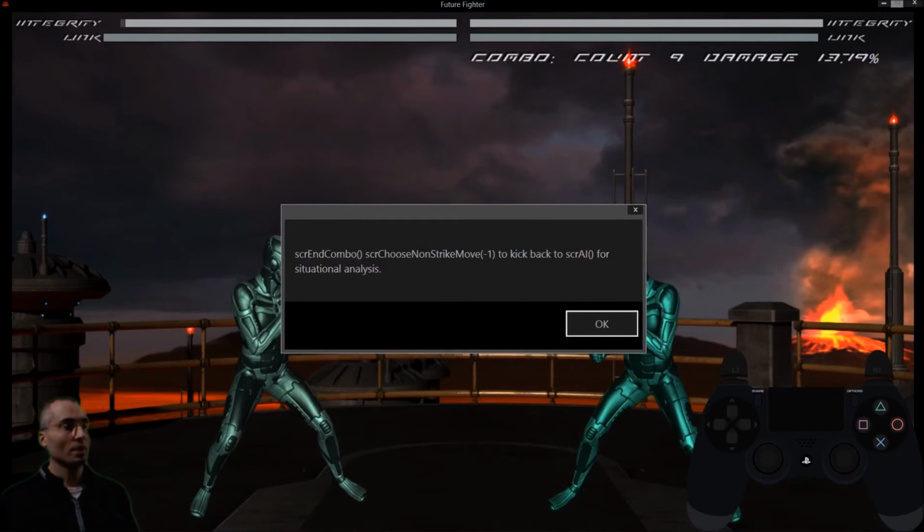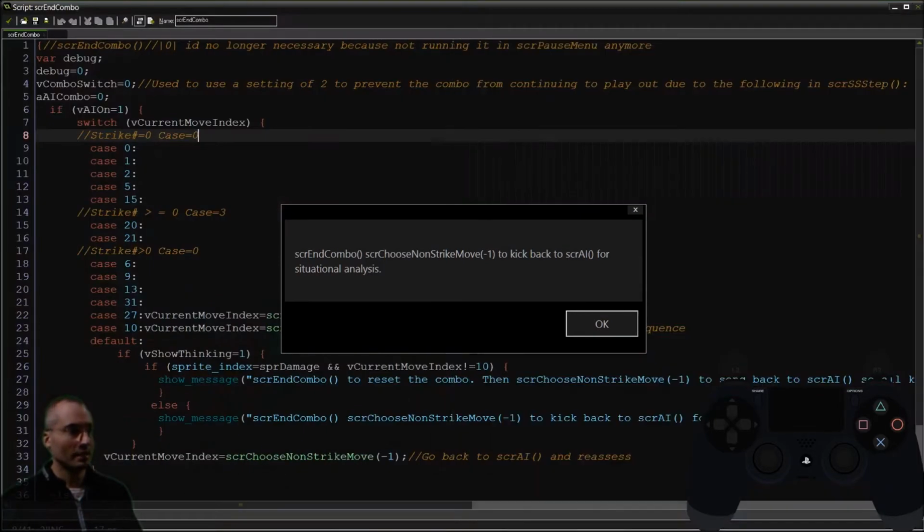Good combo. So you can see why he wouldn't want to link into another combo at this point, because he's very far away from us, and he's all the way over here. So that's really not going to serve him very well to start punching and kicking back there, right? So he ends combo and he chooses non-strike move number one, -1, to kick back to the script AI for situational analysis.